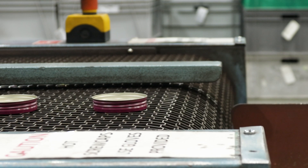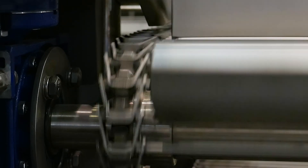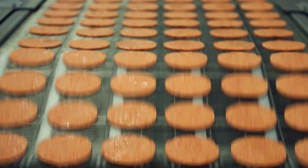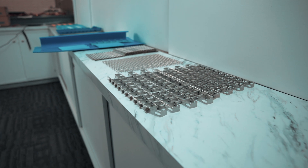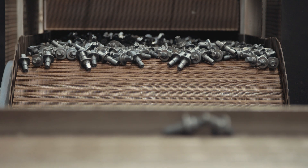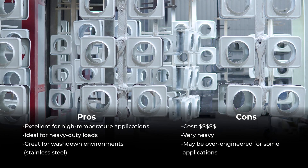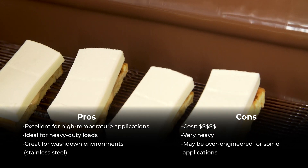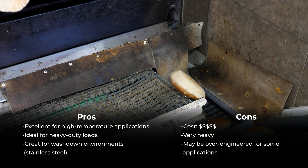Moving from a belt that doesn't do well in high heat — these are stainless steel belts used for very high temperature applications. Great for wash down because they are all stainless. You get very big load capacities out of these belts. They're heavy — a lot heavier than the fabric or plastic modular belt. These belts can be used in heavy duty applications such as casting, machining operations, metal processing, or anything that requires the product to be dipped, like a painting line — the material won't affect the belt at all. They are also expensive, so that's a consideration when designing a conveyor: does the cost justify using stainless steel in that application?